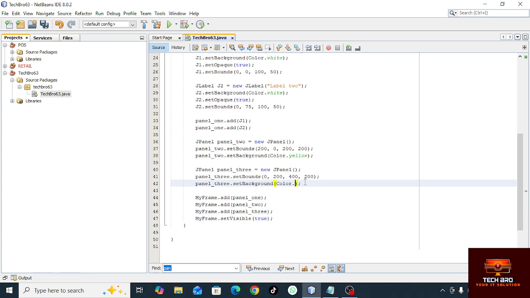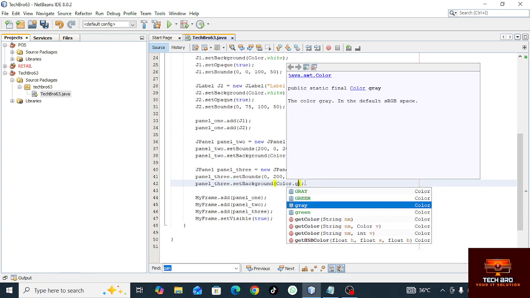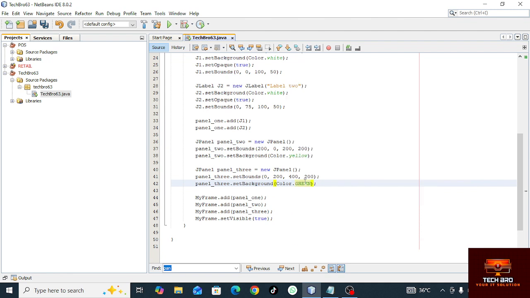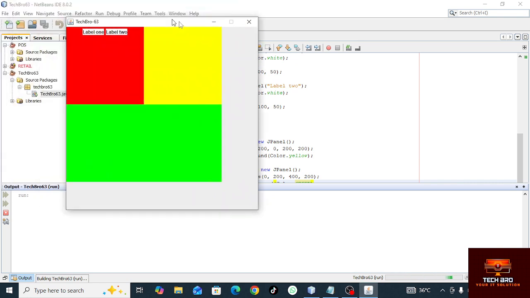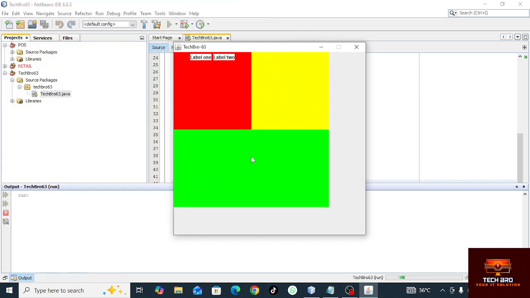Let me give it green. So I'll run to see what we have. So this is our panel which we have just added, the green panel or the JPanel 3. And this is our first panel, JPanel 1, and this is JPanel 2.